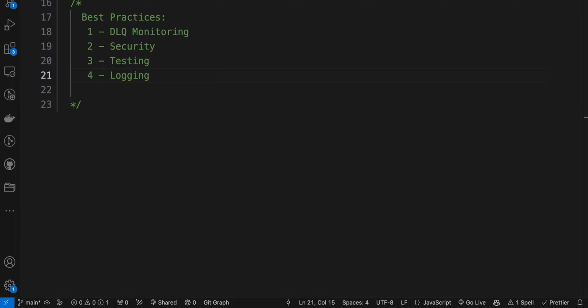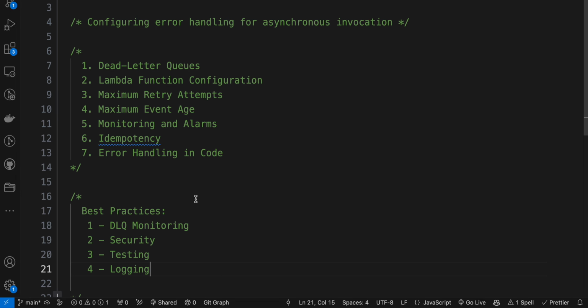Configuring error handling for asynchronous invocation in AWS Lambda is essential for building resilient serverless applications. It allows you to manage and respond to errors effectively and ensures that your application can handle failure scenarios. Today we just did an overview of how to configure error handling for asynchronous invocation in Lambda.